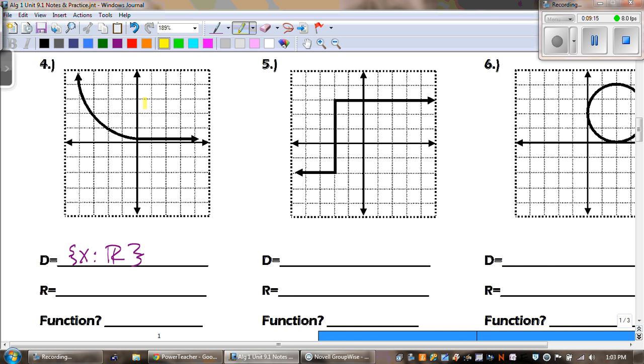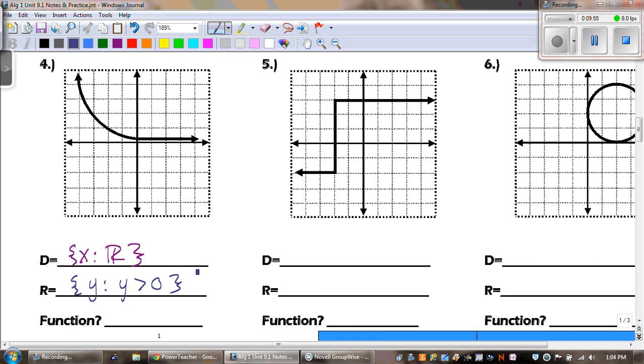Now the y going up and down, it can go as high as it wants to, but let's look. Does it ever get to 0? I don't think so. I don't think it ever gets to 0. So that means that we have to be a little more specific. Can y be less than 0? Can it come down here? It's not less than 0. Y is greater than 0. Now, it never touches it, so we can't say that it's or equal to. It's just y is greater than 0.